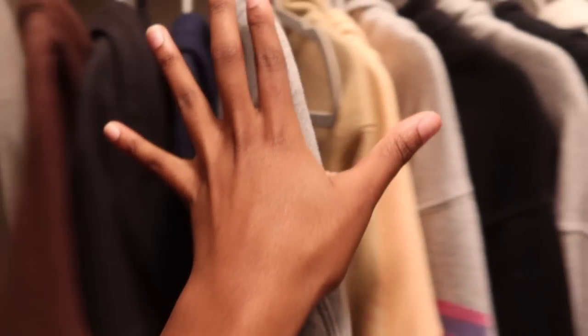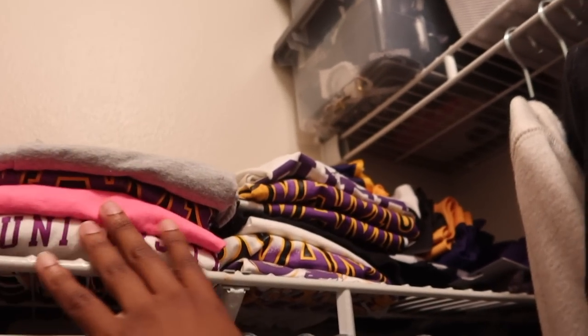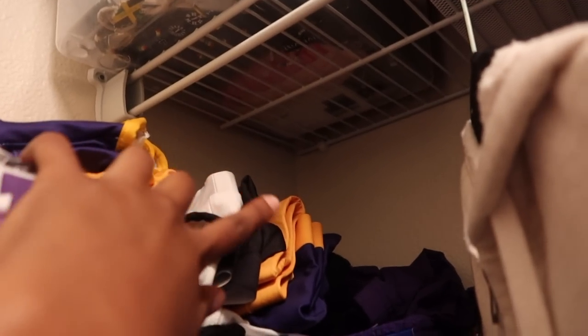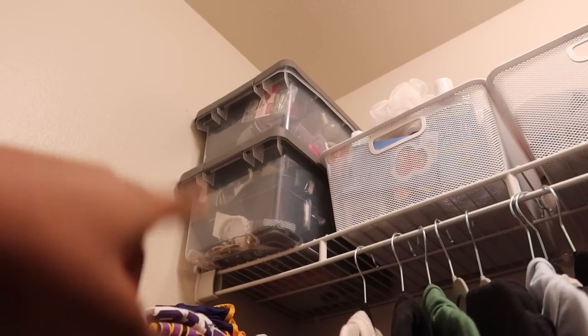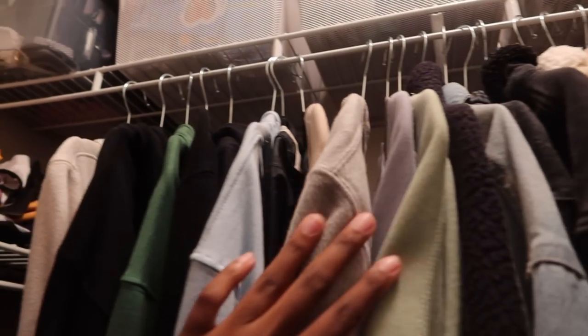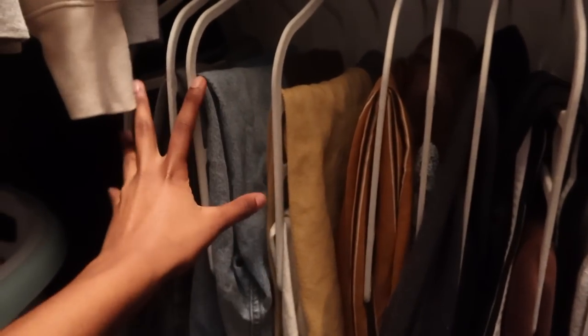This right here is my everyday hoodies. I wear these all the time. I'm pretty sure y'all seen every one of these. My tank tops and shirts, the ones that can't be hung up, like tube tops. This is all of my PV clothing, like PV shirts, cheer shirts, and stuff like that. Then over here is my uniforms for cheer, my practice wear. That's extra storage. And then these are my shorts that are not hung up. And then these are my shirts that can't be hung up. All of my sweaters and jean jackets and crew necks and other hoodies that I don't wear often. These are my sweatpants. And then these are my regular jeans. And over here is all of my PV hoodies, my dirty basket, my cheer bag. I had this one last year, but I keep all my shoes right there. So yeah, this is my closet.